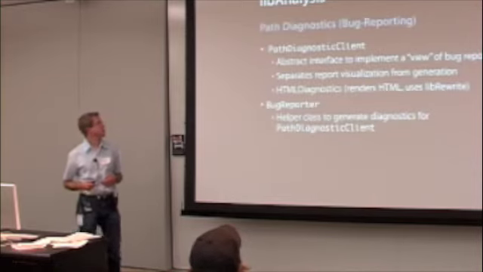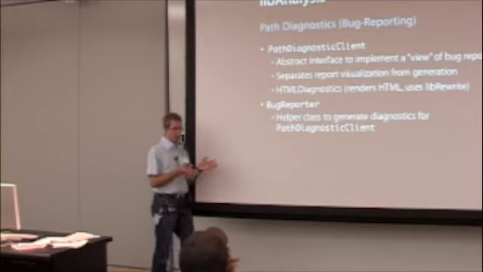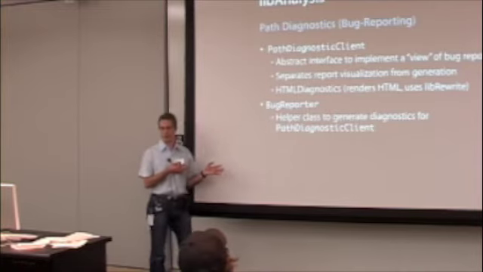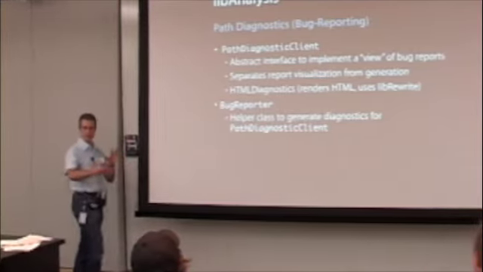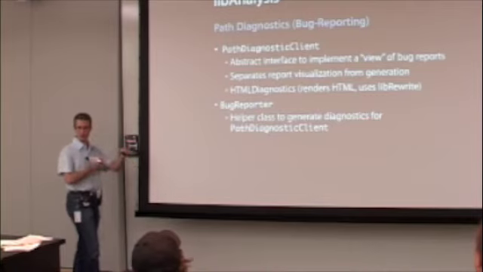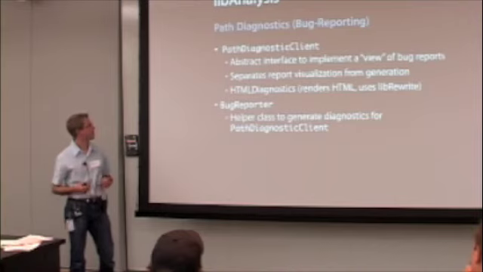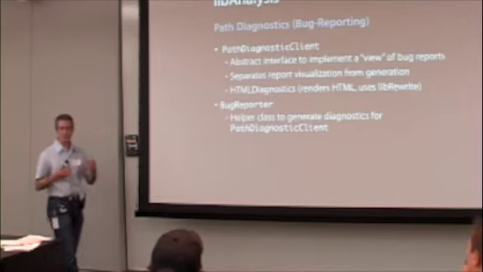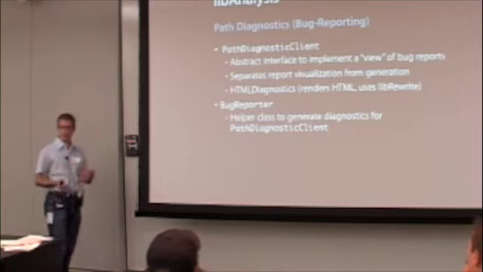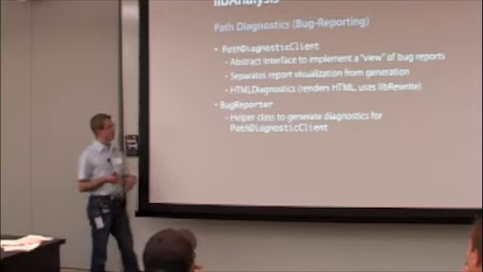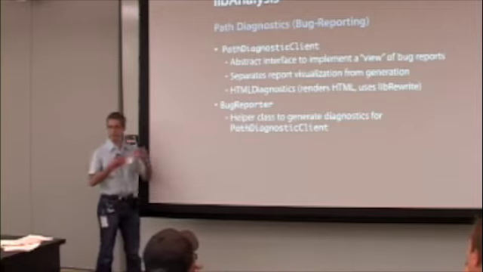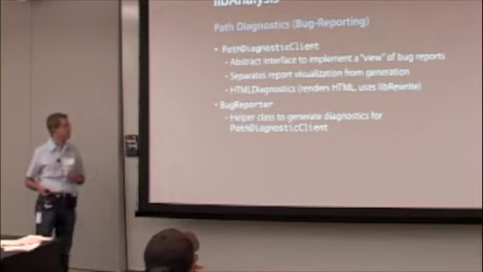And the last interesting thing is that the static analyzer doesn't know that it's rendering to HTML. We have a separate interface for reporting bugs from actually generating them, and that's using essentially this diagnostic client interface. It basically implements a view of the bug reports. So instead of HTML, we could generate directly to an IDE or some other database or something like that.